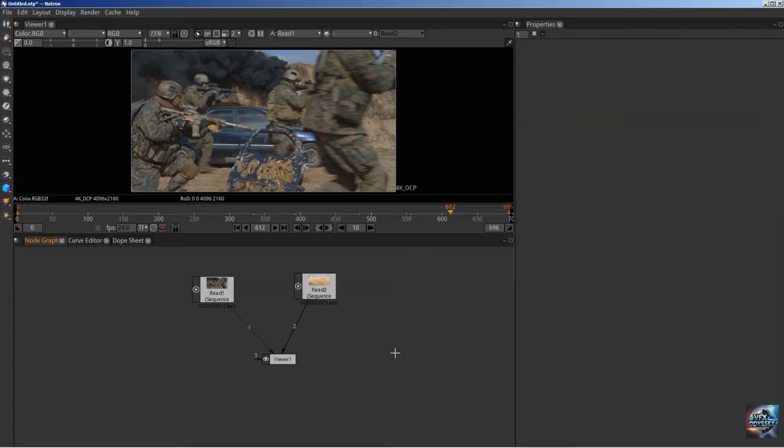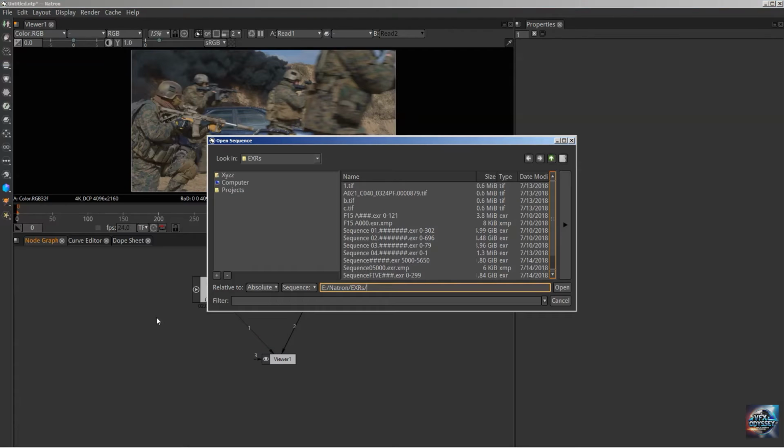This is how it works. Read and write and notes, okay? Where do you find them? Well, you can come here and tap and then type read, or you can just use the shortcut R, okay?